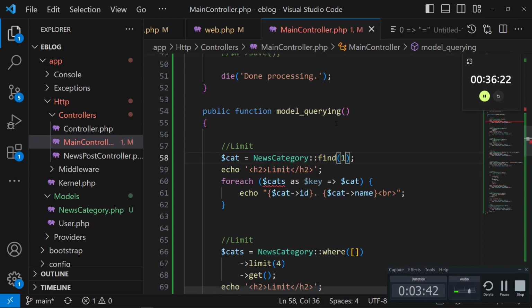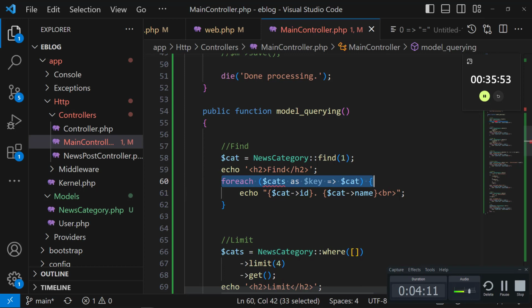So it will look for the primary key of that table and search for an item with this particular ID that you've passed, and it will not return to you an array. It will return to you a specific object that you've asked for. So it means that it will be only one object, not a list of them like the way it was doing on where. So it will not be good to loop here.